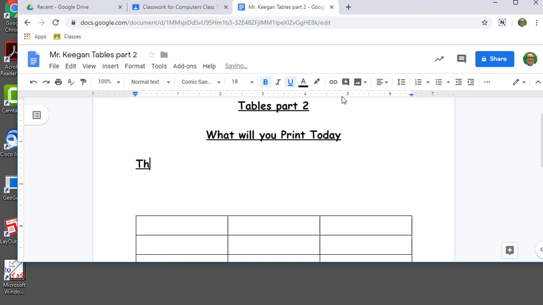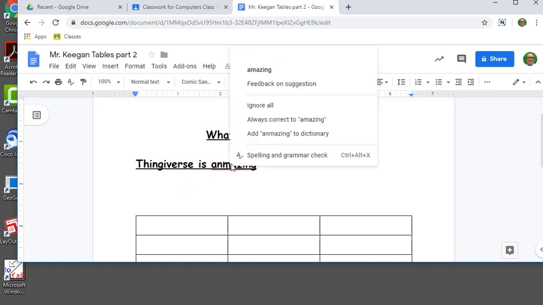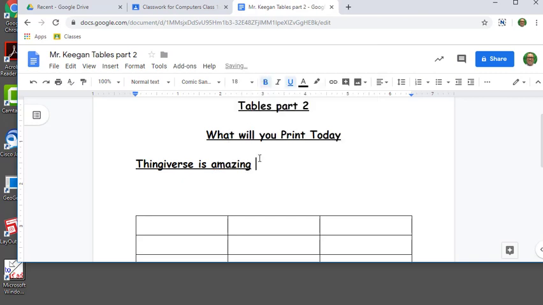We're going to type in Thingiverse. Is an amazing... and I got that wrong there, so I'll just correct it.